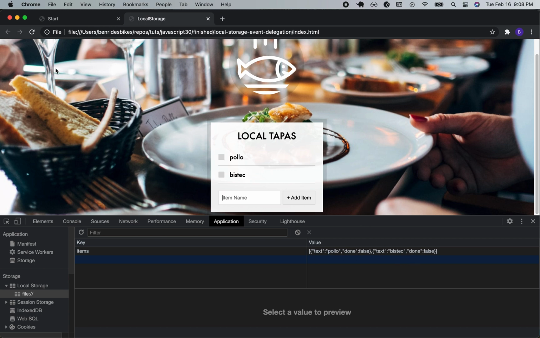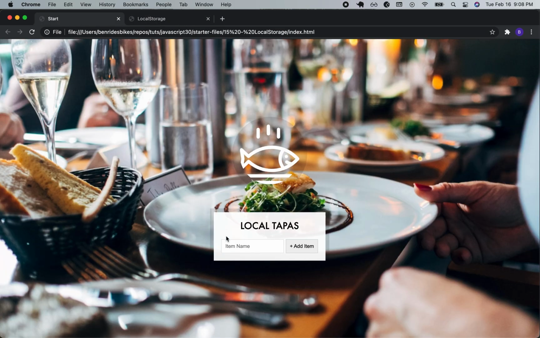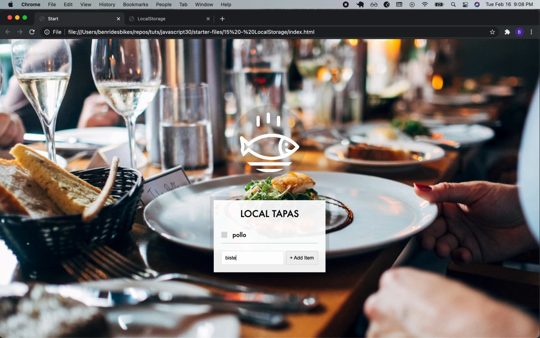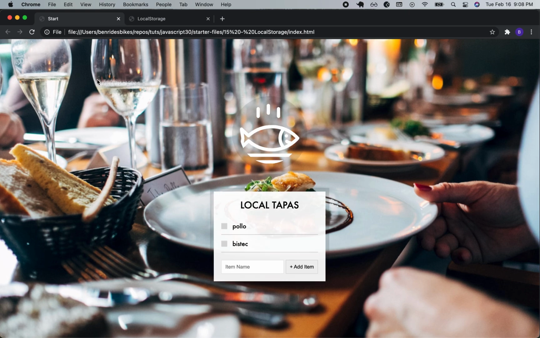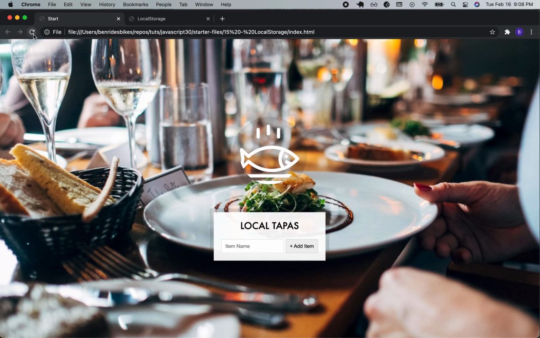Well, what does that do? So if I leave this page or if I refresh this page, the JavaScript is going to look inside local storage, and then it knows to create DOM elements based off of what it sees in here. If I clear the local storage and go over to my starter file, I can still type things in, so we can still add different tapas if I wanted to. But if I traveled away from this page and came back, or if I restarted, those tapas are going to disappear.